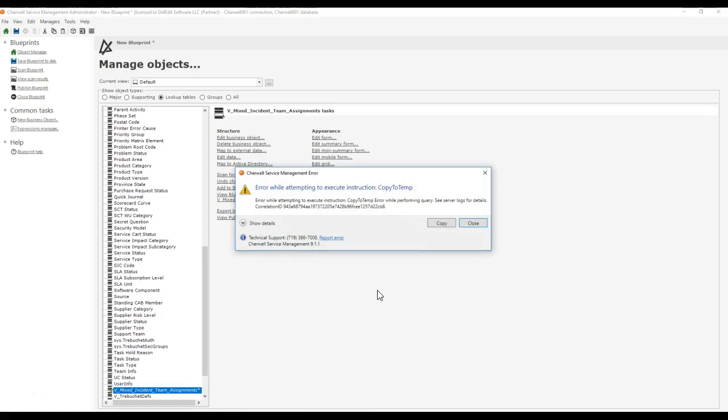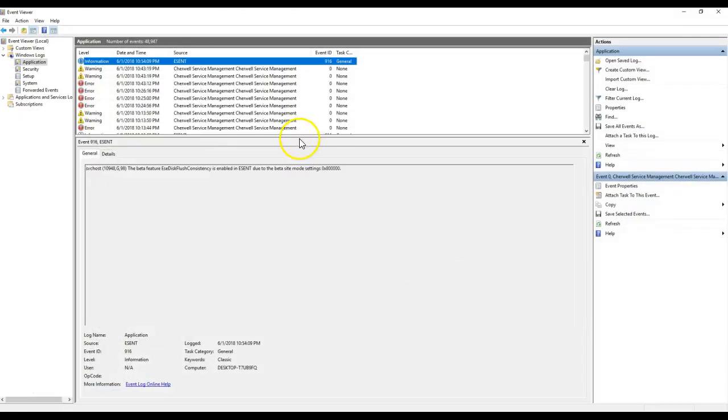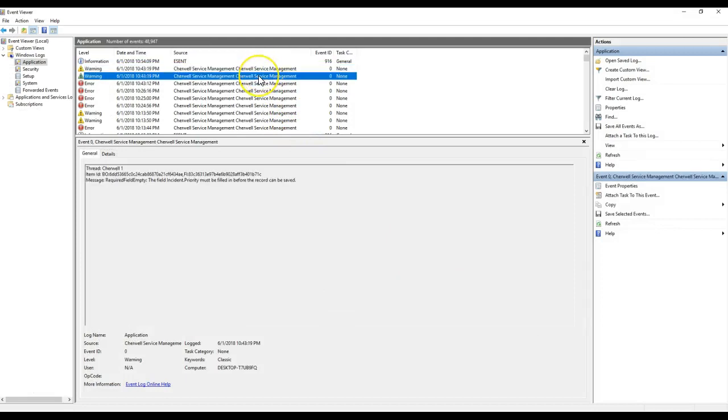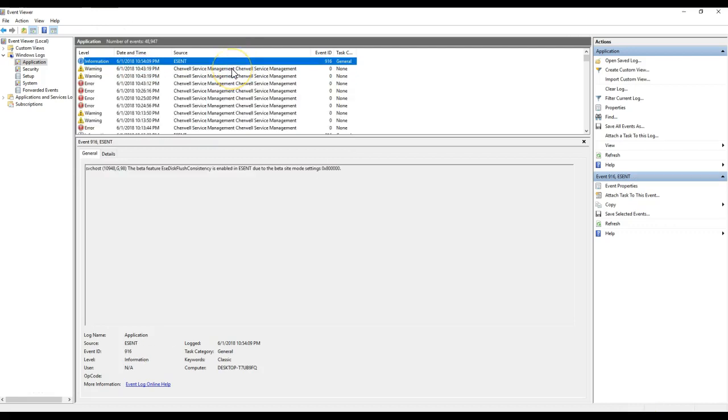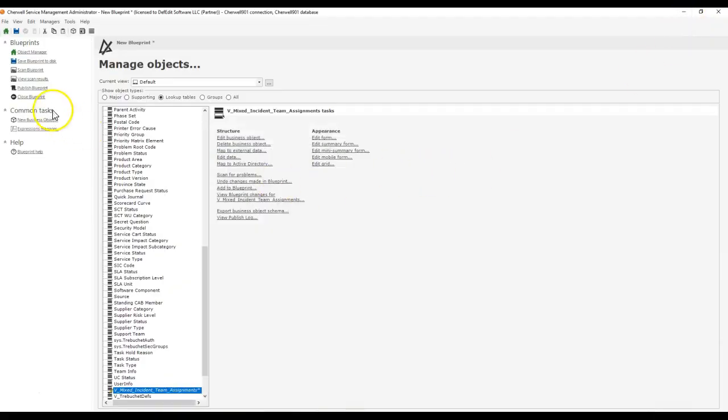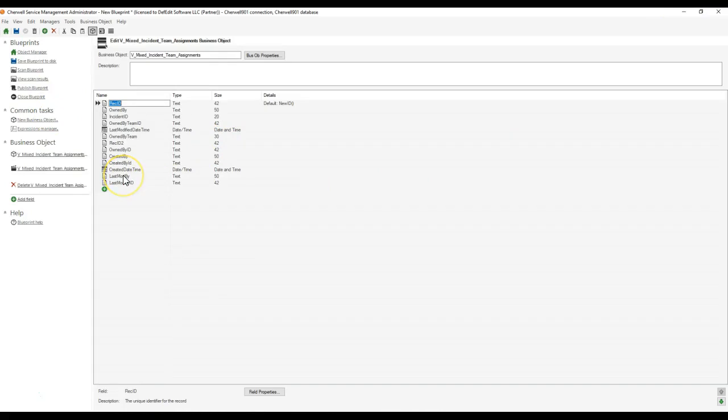Uh-oh. I wonder what happened here. I wonder if I open up the event viewer, if I'll get an error. This is 10:43. It's currently 10:45. The error didn't get logged. It says there's a correlation ID error for me to go and check a correlation ID. It's not in the event viewer.